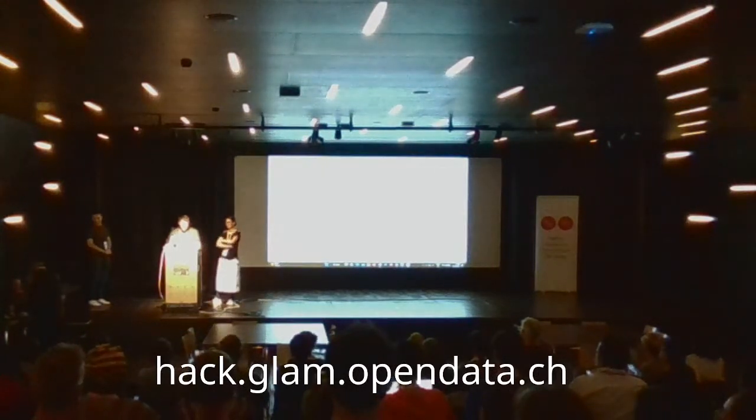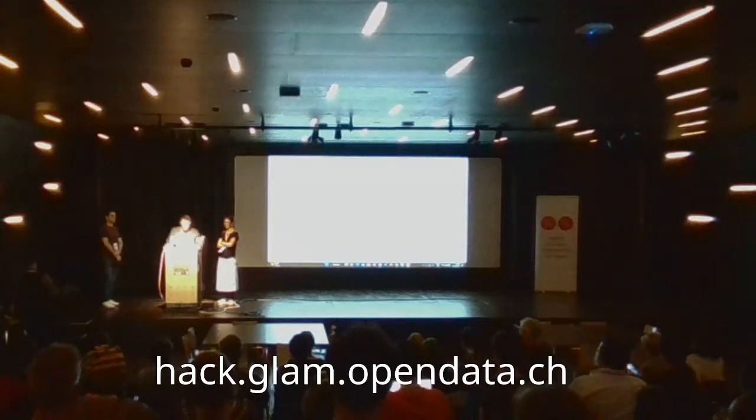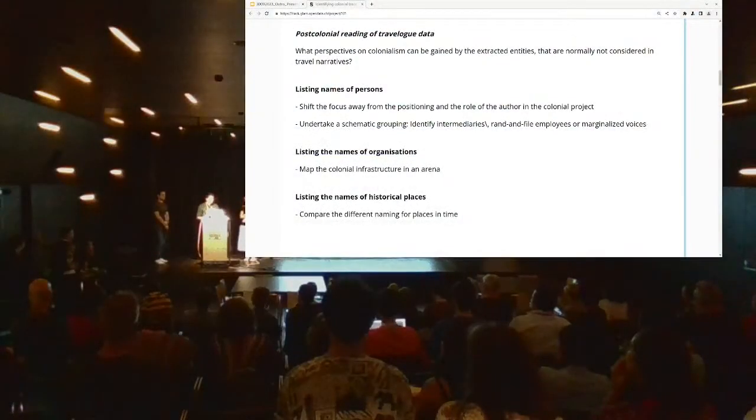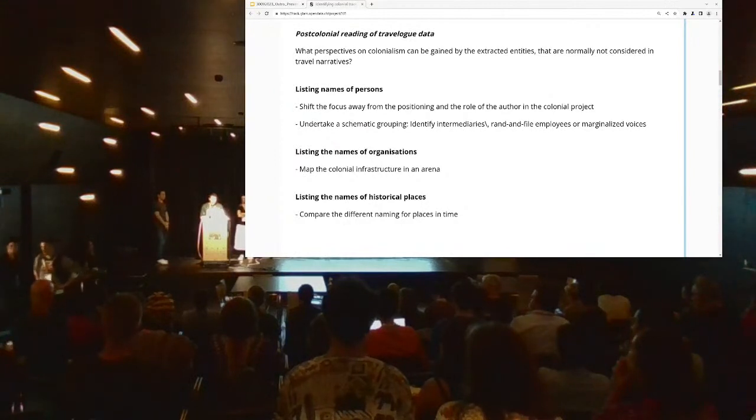Sorry for the confusion. So, our last conversations were about what we can do with the data we gained, the extracted entities that Annabelle and the team were able to extract from the corpus of the travelogues we analyzed. Basil and I looked at what can be done from a user perspective, but also from the perspective of post-colonial perspectives.